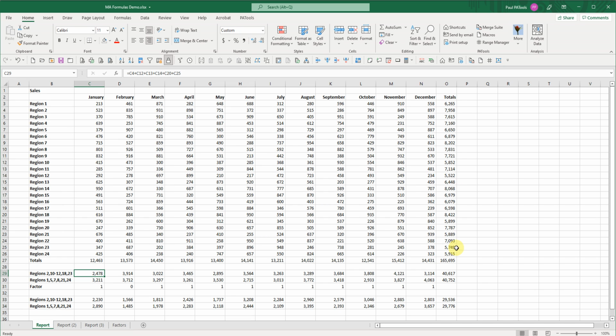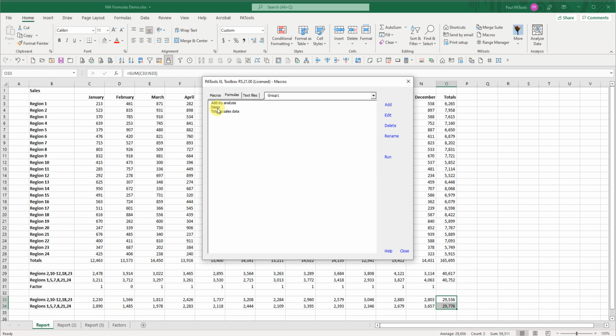So that is the formulas, and with all of these things you can rename them, and you can have up to 9 different groups of them. So group 2, there's nothing in there. Go back to group 1, and if I right click on it, I can rename it. I can rename this as my favorites, for example. So you can rename the groups, and the same applies to macros. I've renamed this one my macros, but if I right click on it, I can call it group, if I can type, group A. It's now called group A.